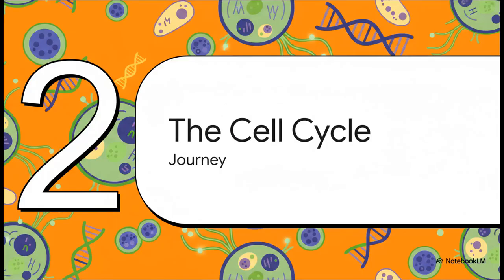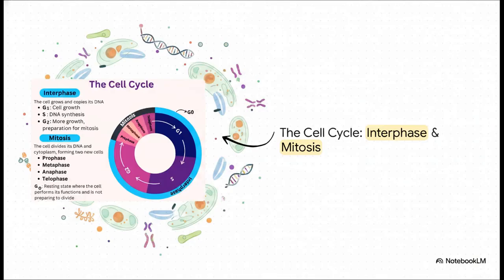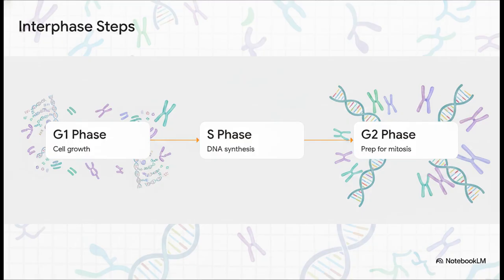Moving on to Section 2, the cell cycle journey. The cell cycle is beautifully simple. It functions as this continuous, looping journey for the cell to divide, grow, and then redivide. It basically consists of 2 main parts, a non-dividing phase called interphase and the actual dividing phase called mitosis, or the M phase. Now, please make sure you don't fall into the common trap of calling interphase a resting phase. It is anything but resting. For most of its life, the cell is hanging out in interphase, actively and intensely preparing itself for the massive undertaking of dividing. I want you to mark this heavily in your notes.